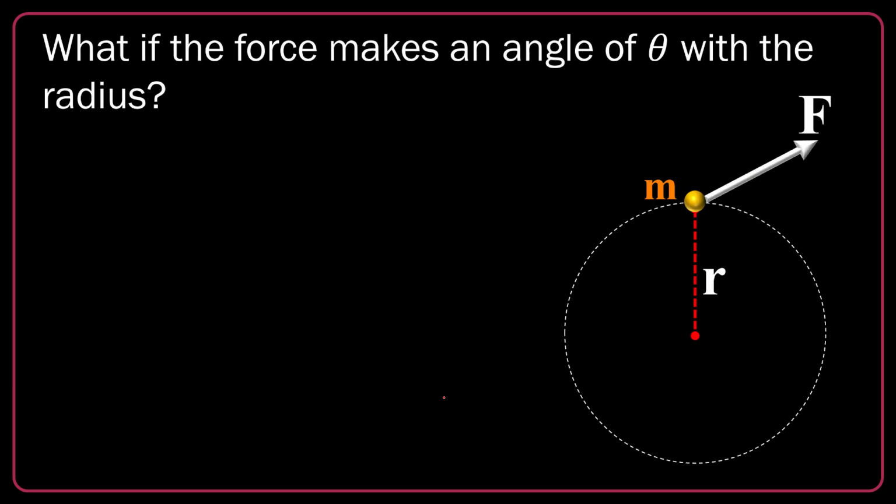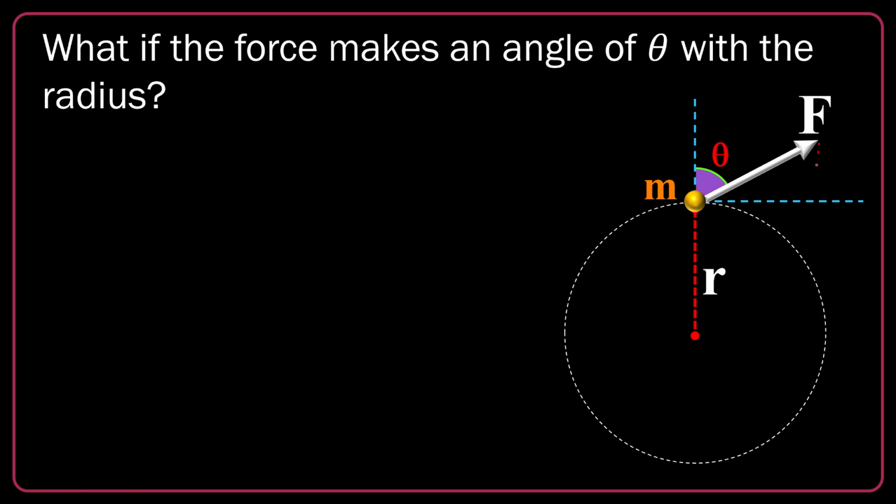I told you very soon I will tell you what if the force is not perpendicular to r. What should we do? Actually, this force must have an effective component. What do I mean by that? Let's establish a system of coordinates, and then let's say the force is making an angle of theta with the vertical, I mean with the radius. As you wish, of course, we can take the other one as theta. It is not that important anyway.